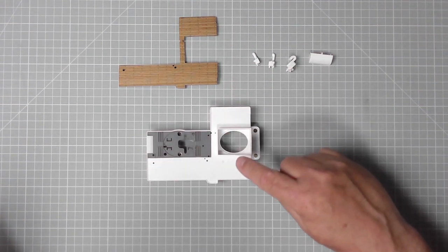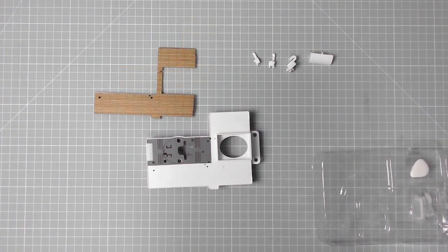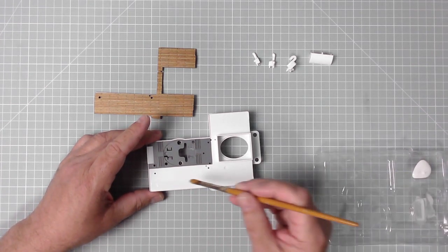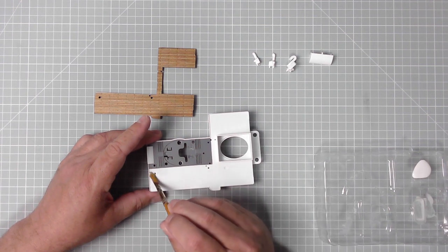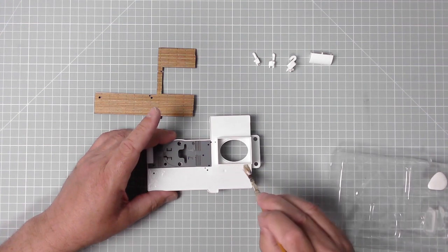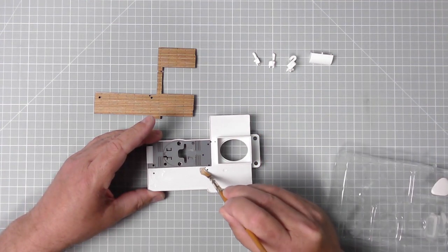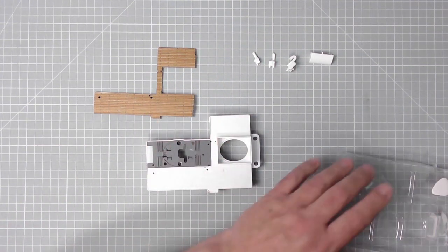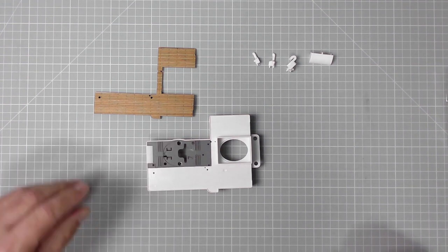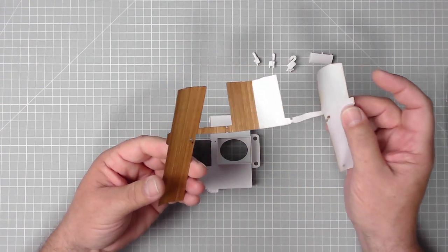Where the decking is concerned, I want to use some wood glue on here and then stick it on as well. We've got a little bit of wood glue here — we only need a little bit, so I can just spread it on. Try and avoid the holes. Any excess you can run off. I have already measured this up and it did fit nicely. Let's take that backing off.